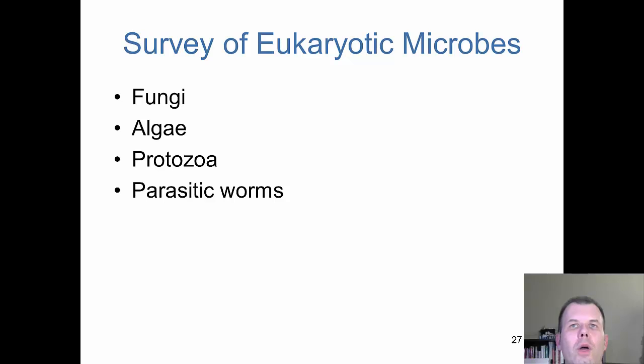All right. Now you can put your pencils down. You can just listen to me talk for a few minutes. We're going to do a really quick survey of some of the different things that are out there that can get you sick. We're just going to take a quick survey talking a little bit about the fungi. We'll look at the algae, which are actually plants, or plant-like, I should say, the protozoa, which are single-cellular animals, and then finally finish up with the worms. And I'll talk a little bit about some diseases.